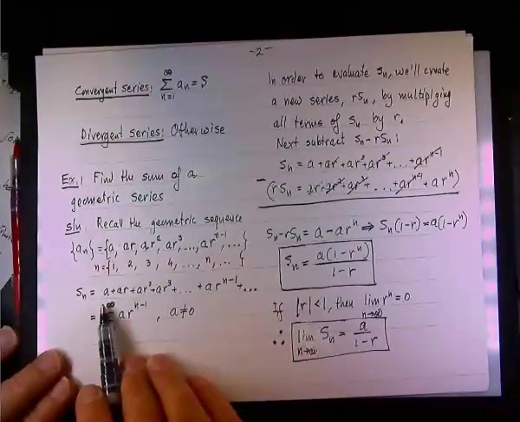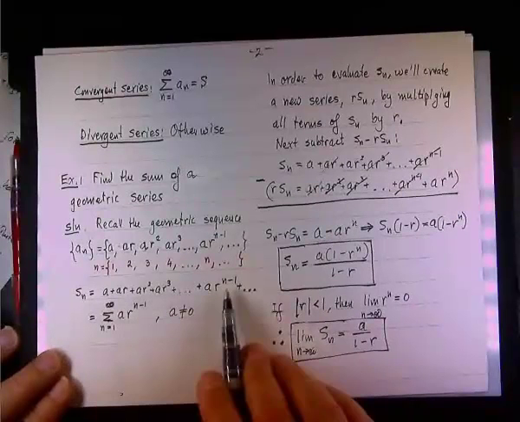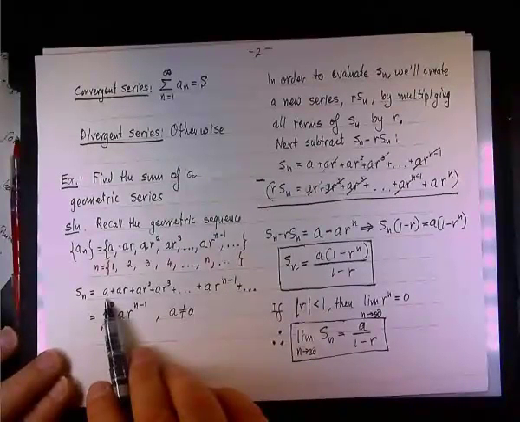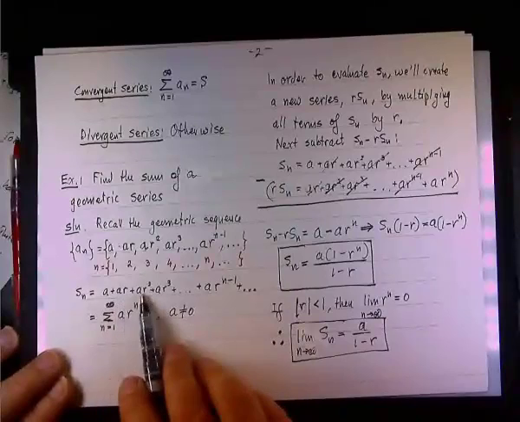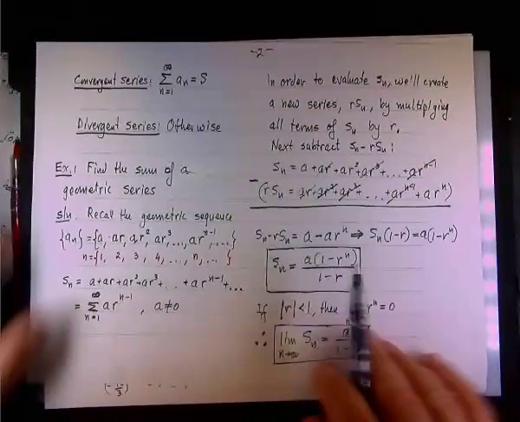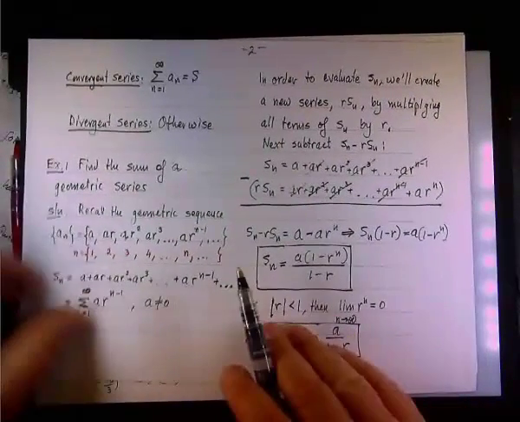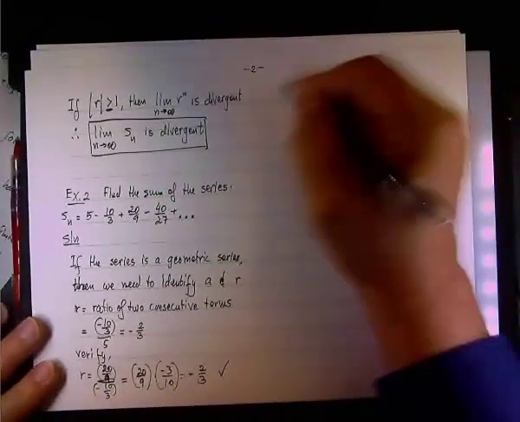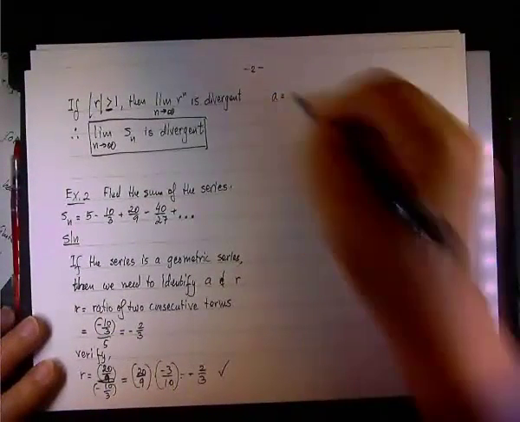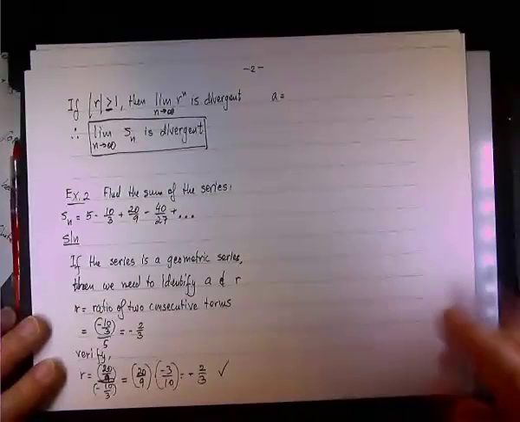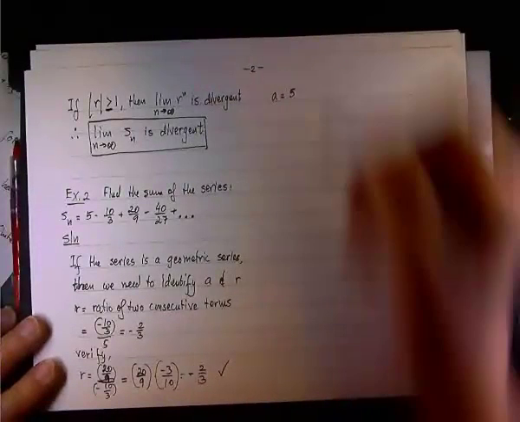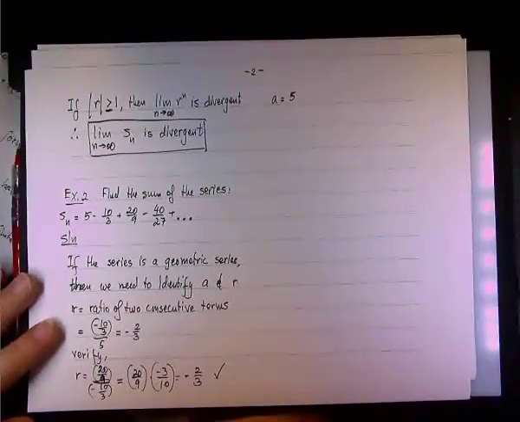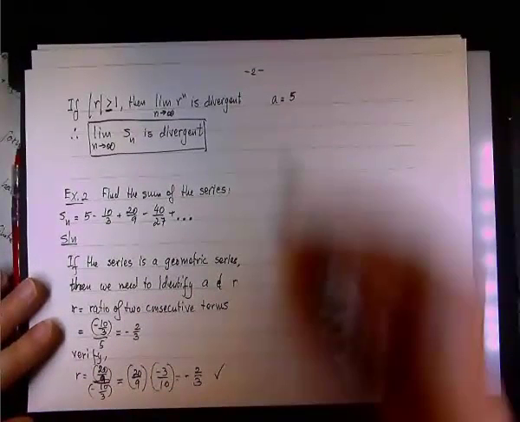What about A? Again, look at the structure of a geometric sequence or geometric series. What is the first term? If you go with n minus 1 as the power, the first term is A, and then A times R, A times R squared, and so forth. So what would be our A? Again, question to you guys. 5, exactly, the first term.